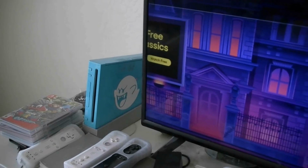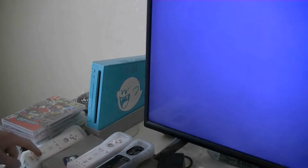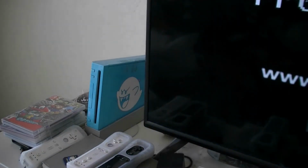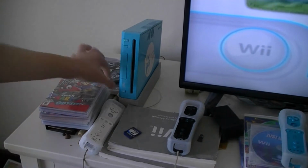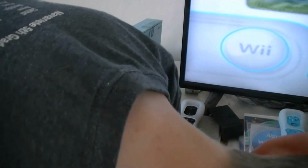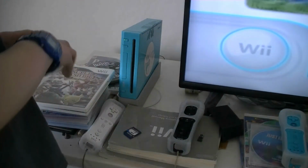I just gotta change it to composite. It's not on, is it? There it is. Okay, it's this one. Then you'll need to put the disc in the Wii, so let me pull the Mario Kart out of the disc drive. Oh, and I left this in the Wii U. It's out of there. It's in there.